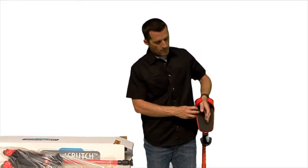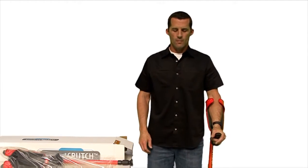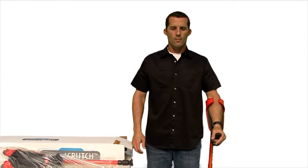Slide your hand through the cuff and place your hand on the grip. Continue to make adjustments to the height until you find a position where your shoulder is in a neutral, comfortable position.